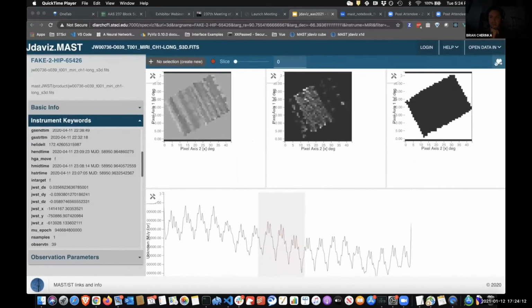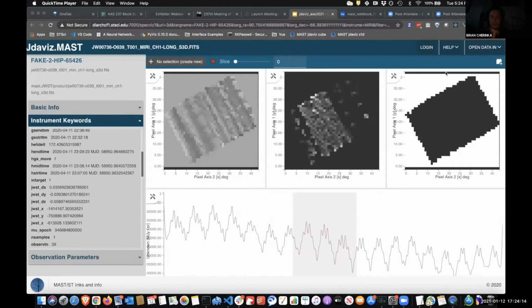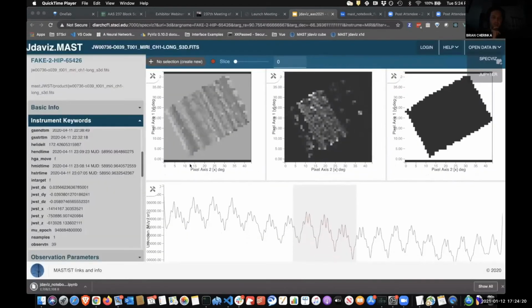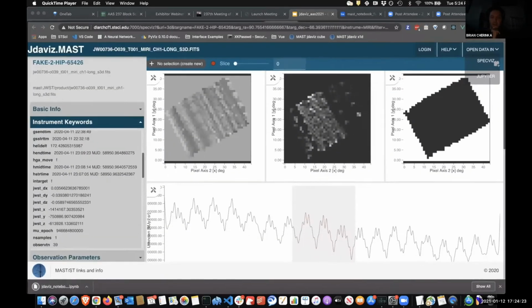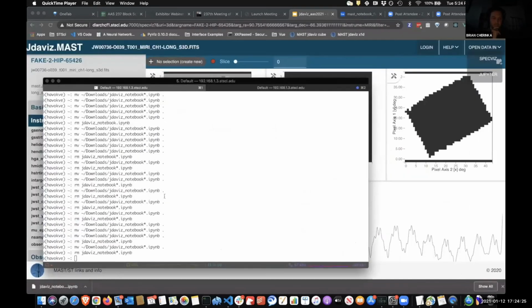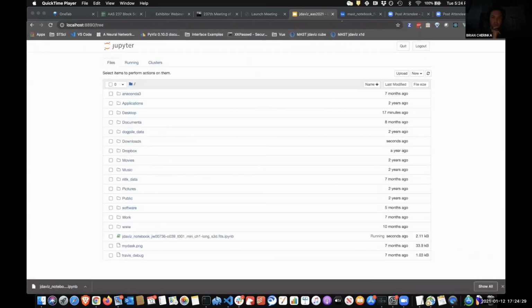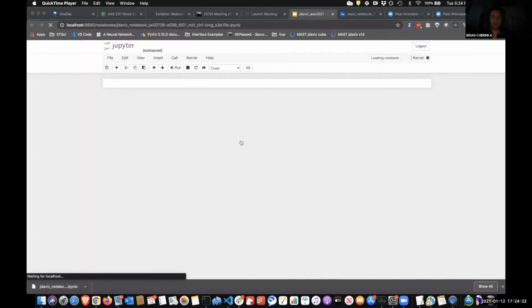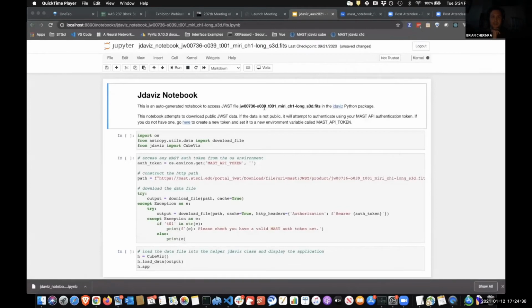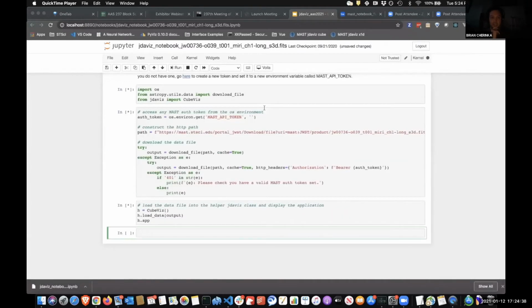So this is all on the web, but you can also click this Open Data in Jupyter button, and that will download a Jupyter Notebook. And once it loads, you'll see you get a Jupyter Notebook. So this is an automatically generated notebook that will download the data file that you were just looking at in the web and will load the relevant JDaViz tool.